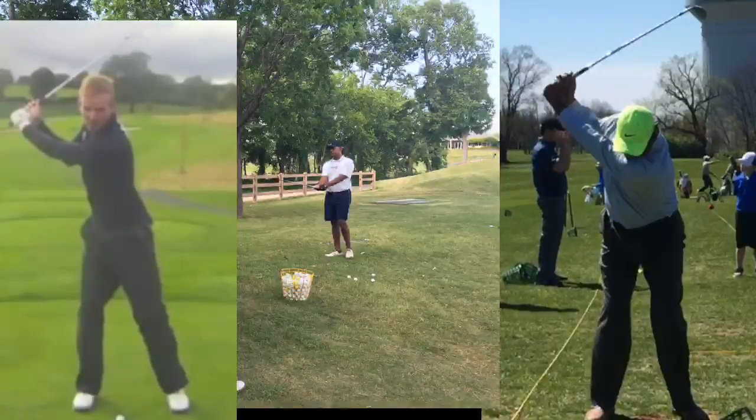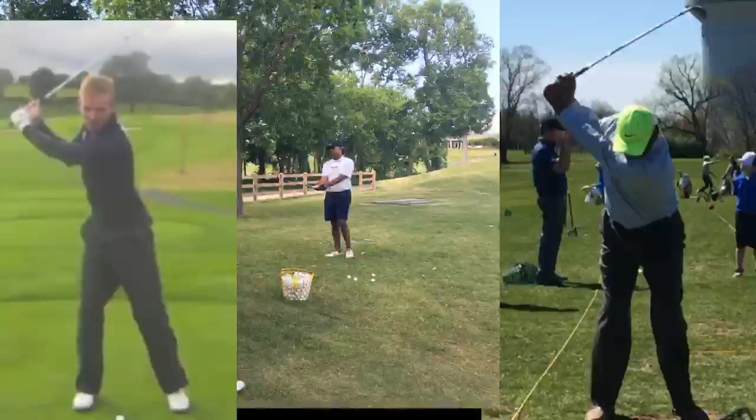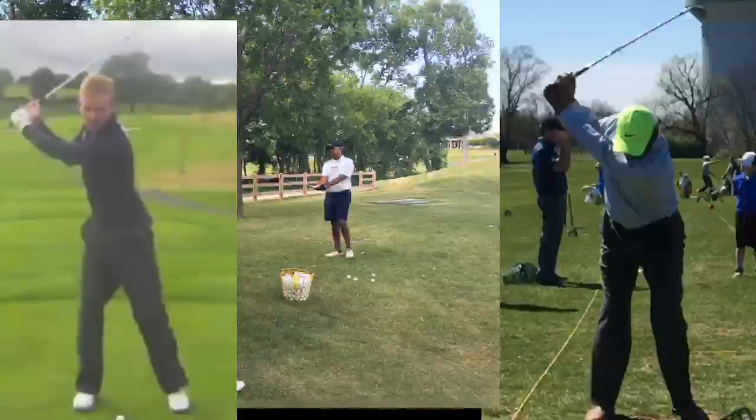Now, let me ask you this. When you look at these two graphics, the gentleman in all black on my left, and then me with the yellow hat on the right, which golf swing do you think is going to produce more power? You're right. The one where I'm staying centered is going to produce a lot more power because the power from the golf swing comes from the center. It can't come from right to left or left to right.